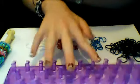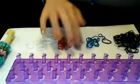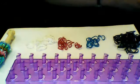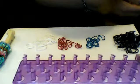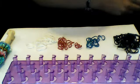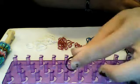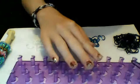Okay, so first you will need your loom board set like that, which is a normal triangle setting. You'll probably need about 50 loom bands, normal amount of loom bands for a normal bracelet. So first off, you will need your outline, and I'm going to be using black. Okay, so I'm going to put it on and it looks like that.